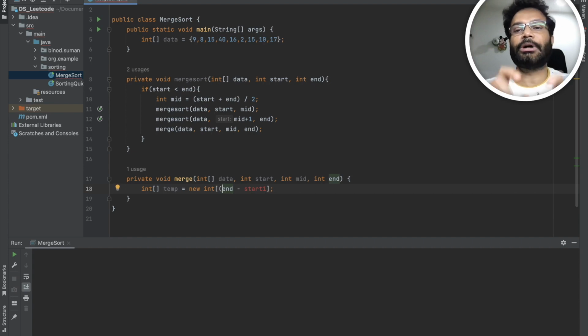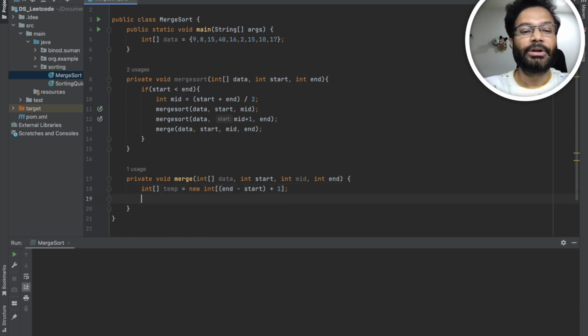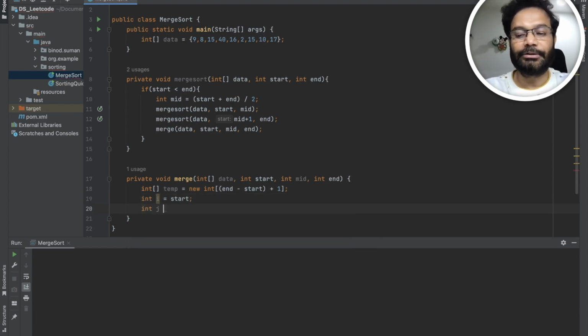Because if you have the index starting from 4 to 7, then 7 minus 4 plus 1 you have to do, right? So you have to make this much of the temp array, so that once you sort here we have to again put into the main array, right?